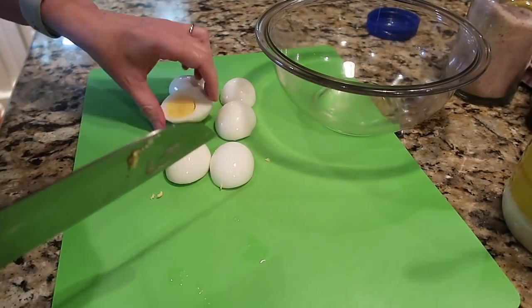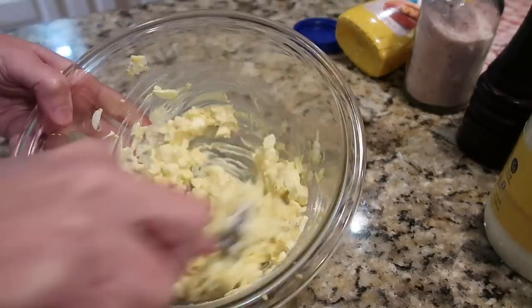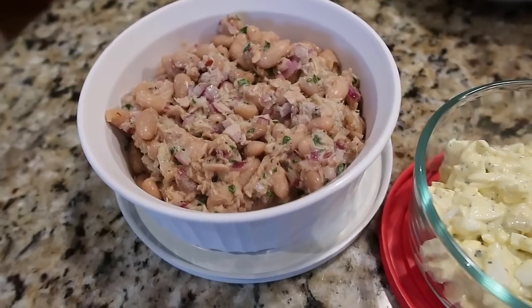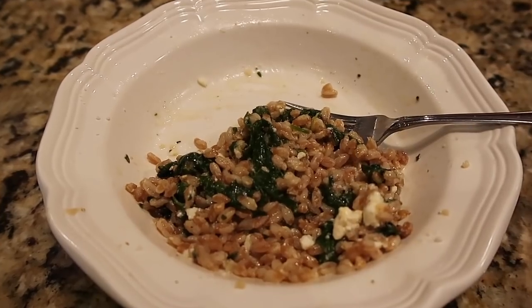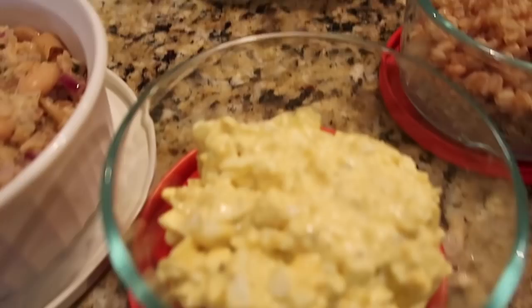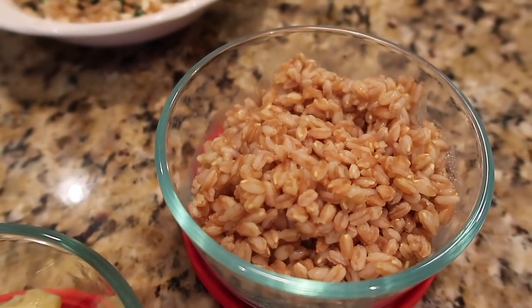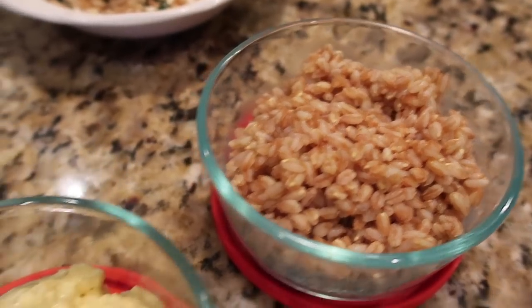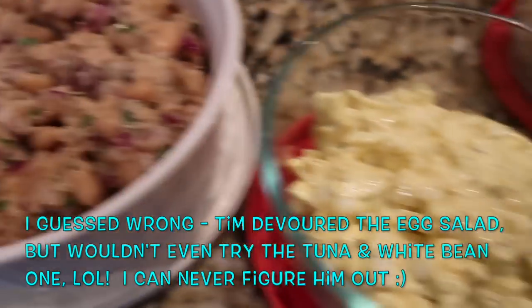And an old favorite, we got some eggs, so I was able to boil a couple of eggs on the stovetop. I didn't feel like pulling out my Instant Pot, and made me some egg salad. This always reminds me of my mom. While I was eating my warm farro salad for my dinner, I went ahead and made some egg salad. I put the rest of the farro up so I can have another round of this for my lunch, and I will have egg salad for lunches for me for the next day or two.